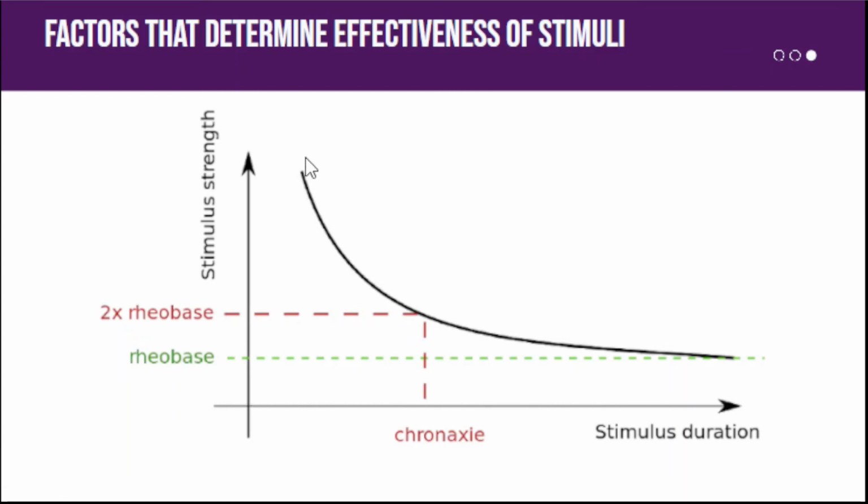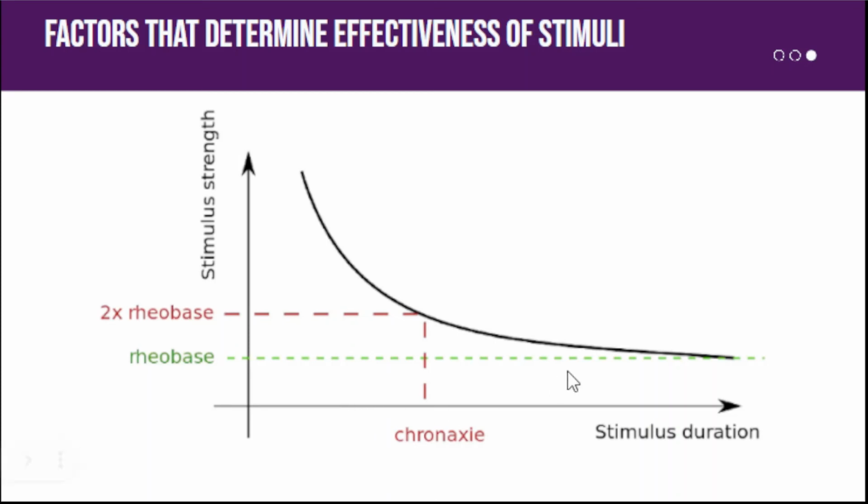Now, as we can see here in the curve, habang bumababa yung strength, kailangan mo rin ng mas mahabang time to cause action potential. So, kita natin kunyari ito. If you will give a stimulus this high, you will only need this amount of time to cause an action potential.